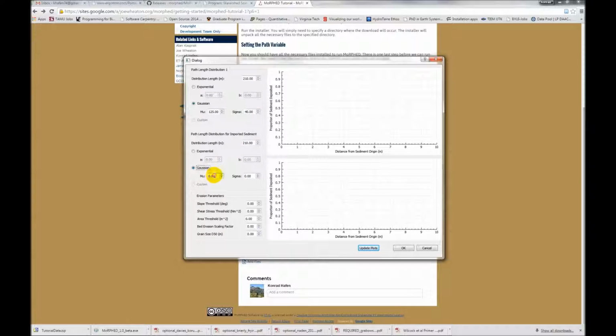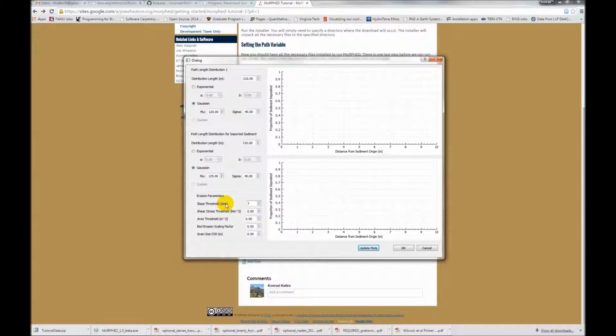You can play around with these. They don't have to correspond to bar spacing. You can play around with them and see the different results you get. I'm going to do this for both of them. This path length distribution is for sediment that's eroded within the reach. This is for sediment that's imported into the reach, in case you want to have different distributions for them.